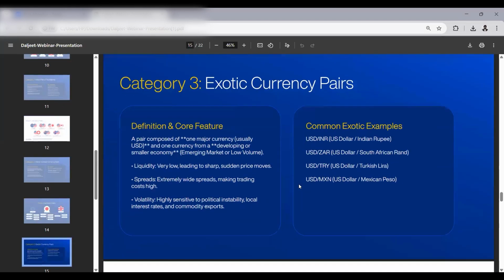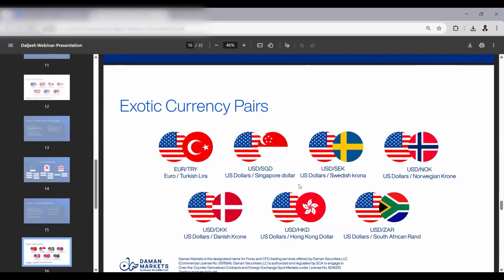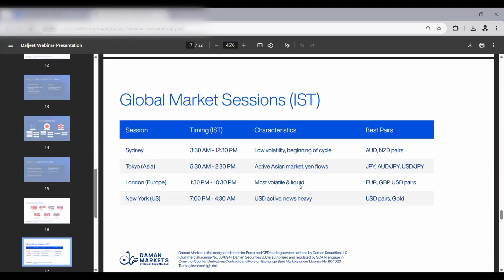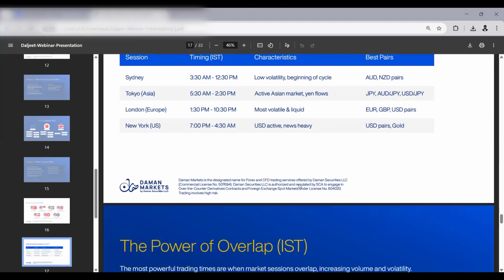And then we talked about exotic currencies. These are the upcoming or just developing currencies that are basically floating into the forex market. So we learned about that part. Then we talked about the global market sessions, the 24 by 5 time zone of the forex market. We had a breakup of all the sessions: Sydney, Tokyo, London, and New York, 4 different sessions on 4 different time zones according to Indian standard time. This has been basically a part of it.